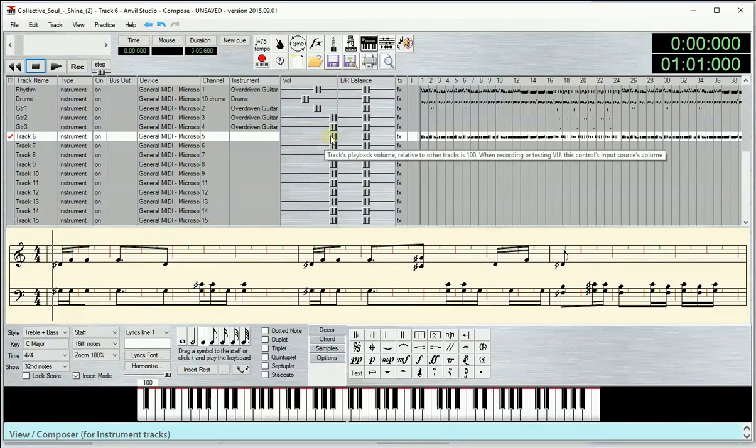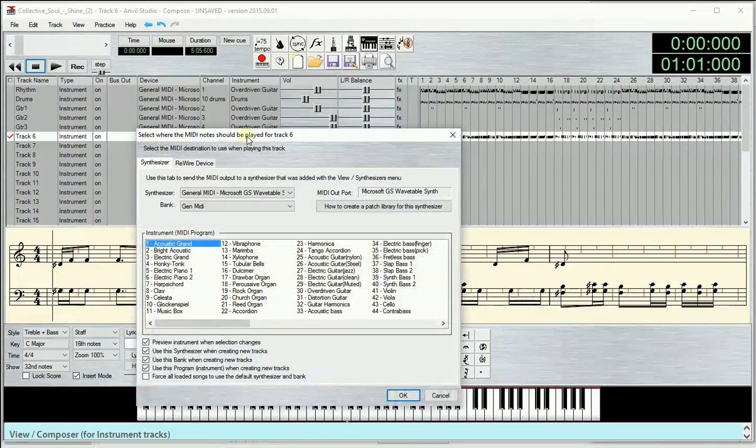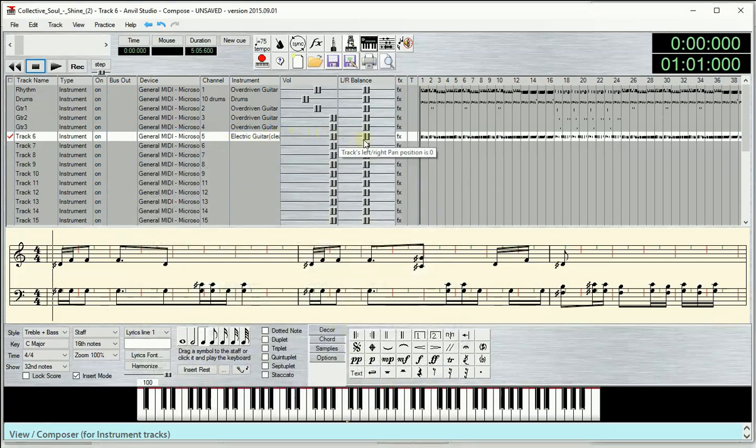Now this is also a good time to go ahead and start assigning volumes and balance so that you'll be able to hear it the correct way. But the first thing you want to do is give it an instrument. I'm going to give it the same instrument it had in the other track. And I'm going to set its balance over a little ways. And I'm going to take the main rhythm, which is the overdrive guitar, and balance it off a little bit the other direction. We don't have to give it specific numbers, at least not yet. They can always be changed later.